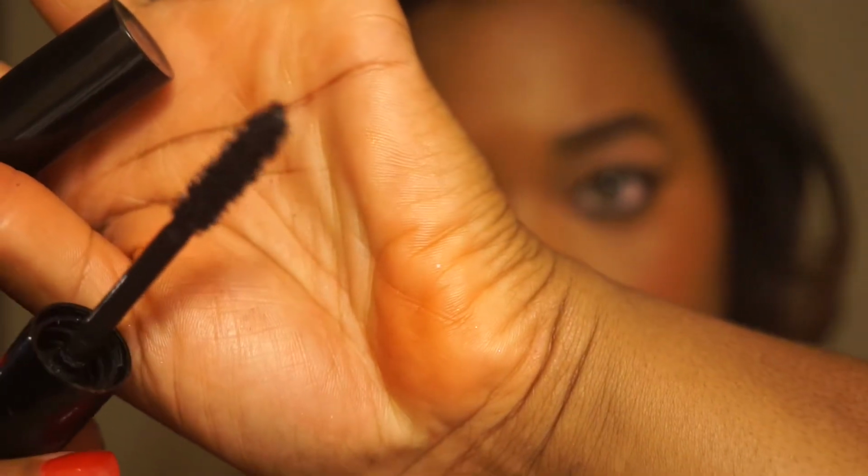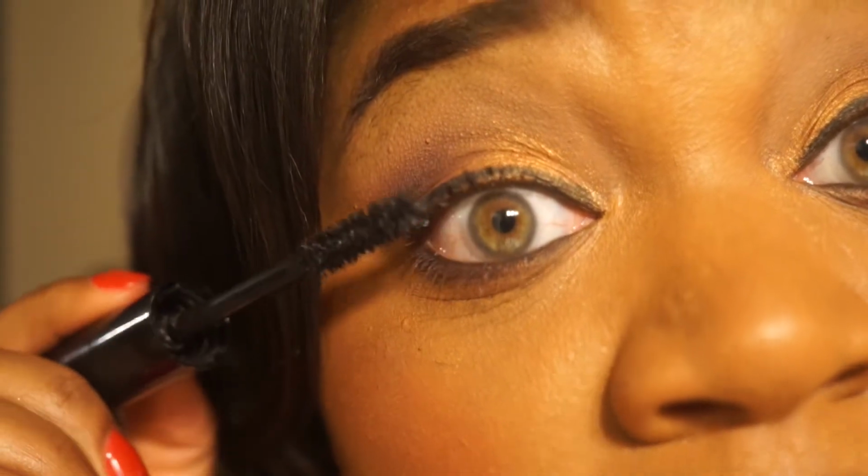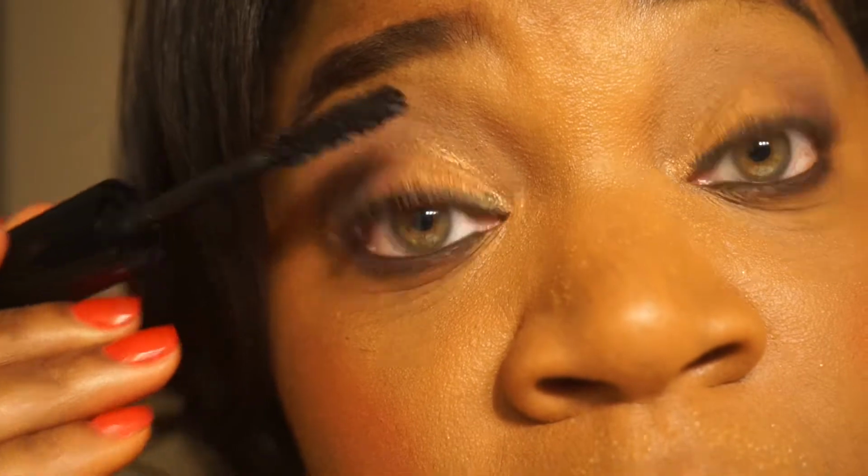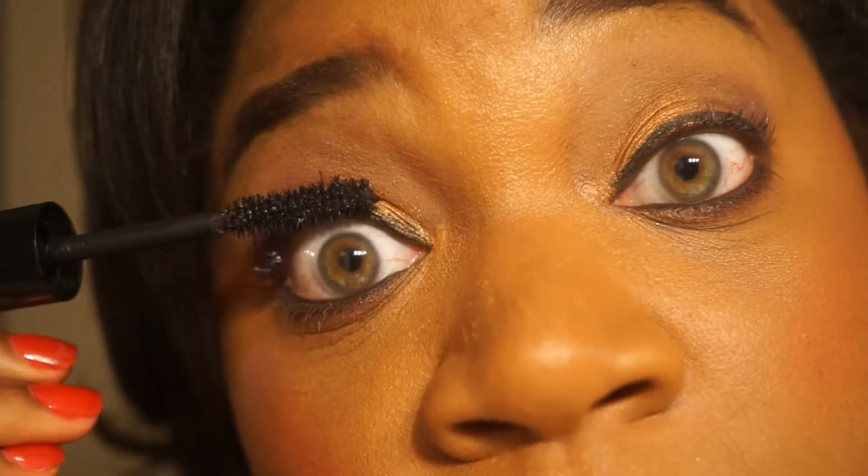Okay, so that was the primer, and now we're gonna go in with the mascara. See this spoolie, and I think this is what you pay money for when you get a good mascara, this thick spoolie with all those little fibers in it. So you're gonna do the underside first, with the top side, however you want to say it. And then when you're applying the mascara, you want to roll it.